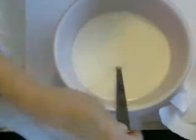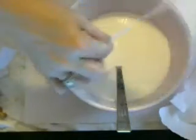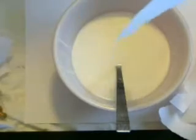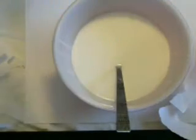And then what I do when I'm doing the paper mache part, and this gets messy, so if you have an aversion to stuff on your hands, you might want to wear a pair of disposable gloves or something like that. But I just put the paper into the paper mache, or the glue, and then I just take my fingers and squeeze off the excess. Now, you might want to keep a wet towel or a baby wipe or something on hand while you're doing this. I'm just going to set that aside so I can show you.